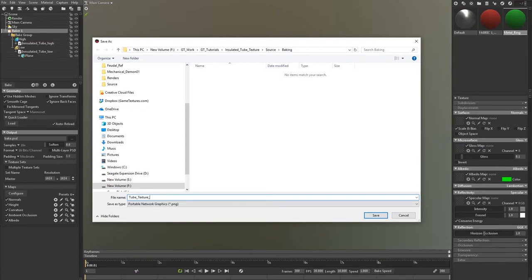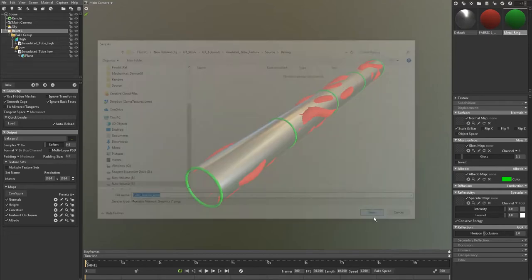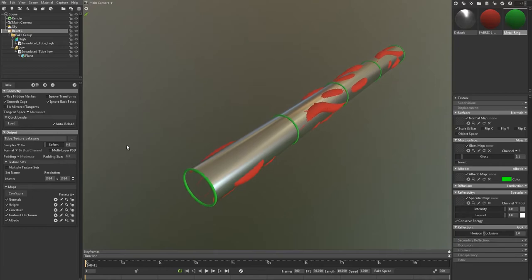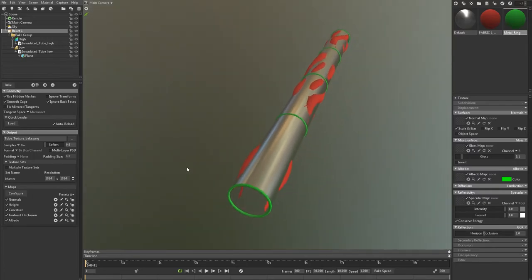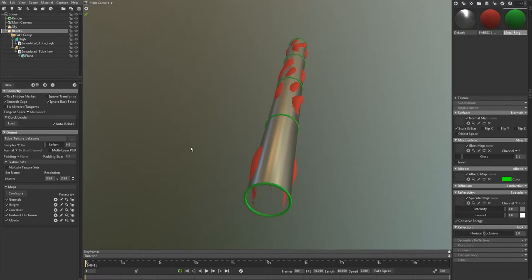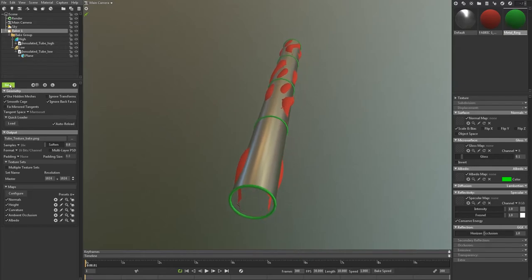You can name this whatever you're making for your material. Just go to texture bake, hit save, and now it should put it there. And one other thing I'm going to do is turn off padding to none. Normally you'd want to do that if you're doing a lone model where the textures are not going to be tiling, but since we're making a tiling texture, we don't want to be expanding it out at all. So I'm going to hit the bake button and I'll come back when it's done.